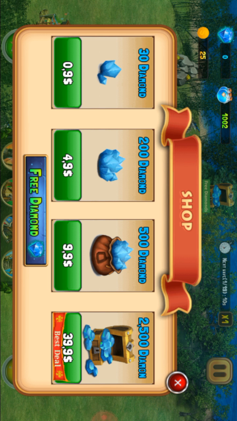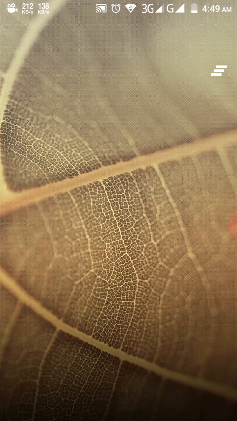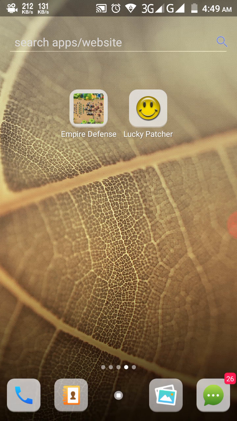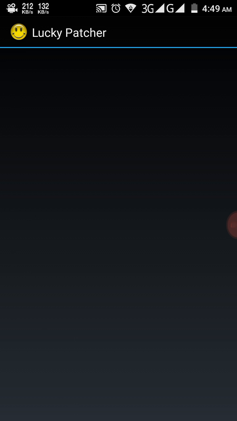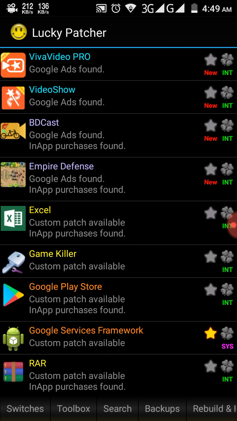So simply exit your game. After exiting your game, now you need Lucky Patcher. So we are going to use Lucky Patcher to hack this game. Simply you can download Lucky Patcher from anywhere on Google. I always recommend downloading any hacking software from Google instead of Google Play, because Google Play doesn't always provide genuine and authentic software. Anyway, open your Lucky Patcher. You can download Lucky Patcher from the given link. I have already provided the link just below the video, so you can download from there too.